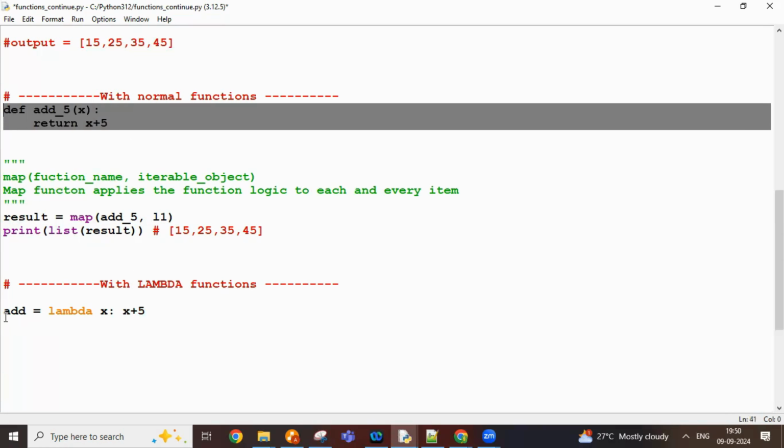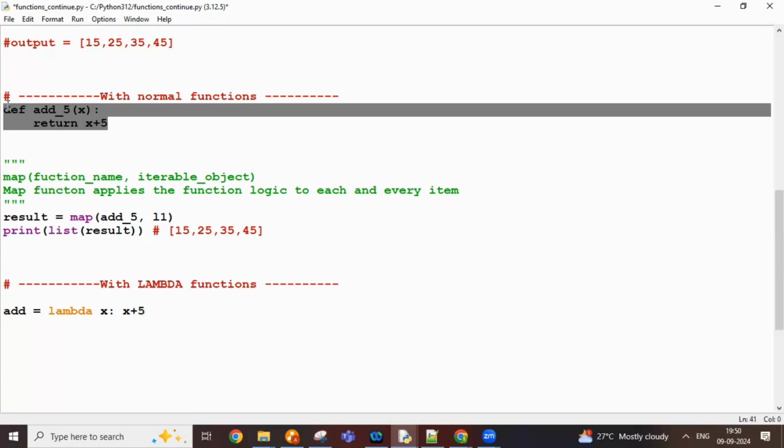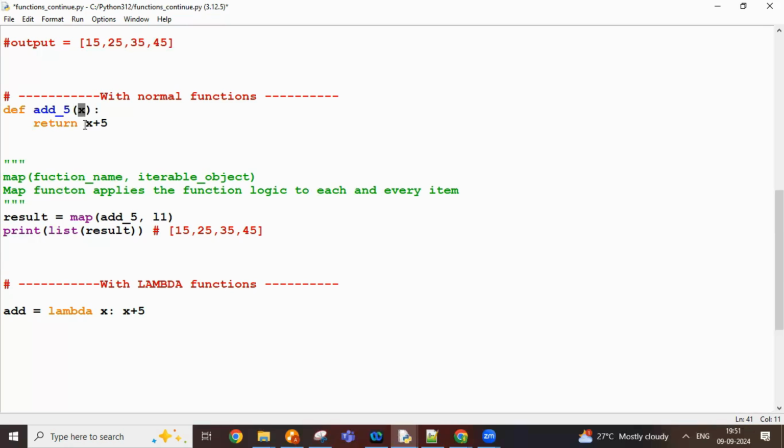Now this is exactly equivalent. The Lambda function is equivalent to the function which we wrote above, like a def add function. It takes one mandatory parameter and returns x plus 5. Got it? The same way I have implemented this. And if you want to do the same operation, exactly the same, instead of the function name, which previously was add 5, now we should pass the anonymous function. Guys, did you understand?